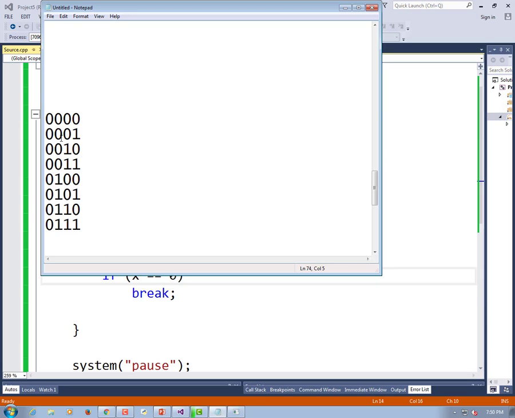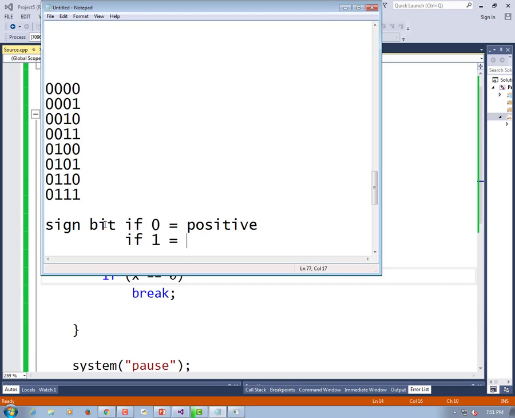Why does it freak out? Because the first bit is the sign bit, and then the next 3 are the magnitude. Now these integers are actually 32-bit numbers, so that means that 31 bits of it are devoted to data, and then the next one is a sign. What do I mean by that? The sign bit, if it's 0, it's a positive number. If 1, it's a negative number.